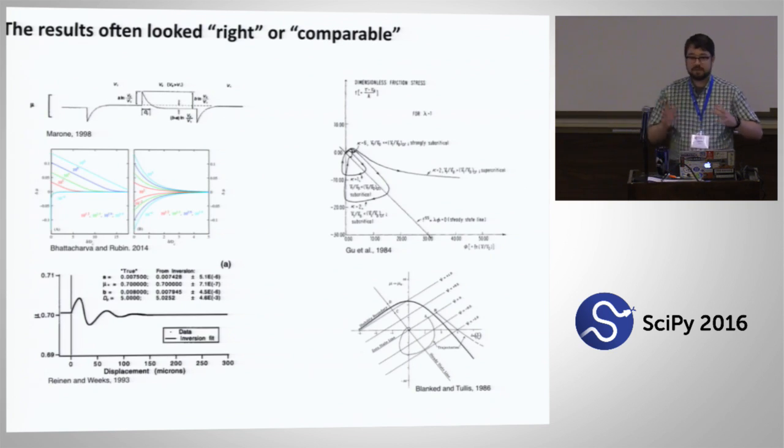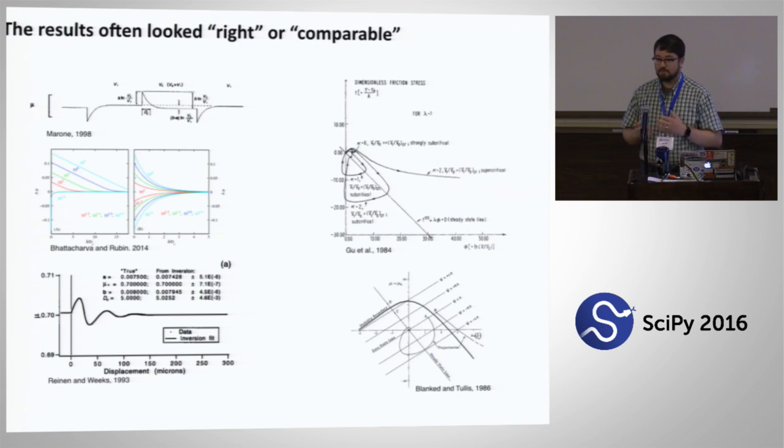So if you look through the literature, we're all trying to solve the same problem, right? These basic frictional dynamics of systems. We all plot it in slightly different ways. These are just a few examples that I pulled. There's not really been any comparison between these models that folks have, which is a little shocking, right? Maybe the different numerical methods that we're using are introducing different errors. We have no real bounds on that.